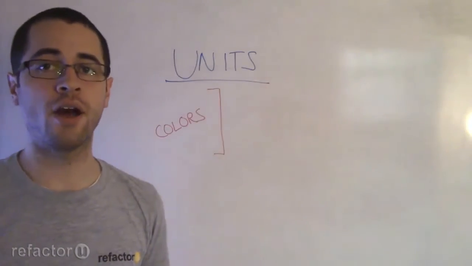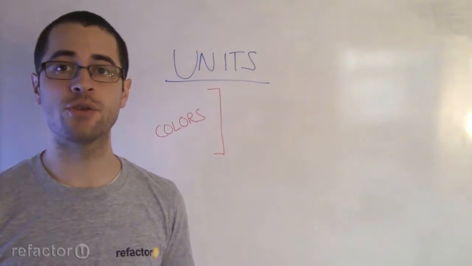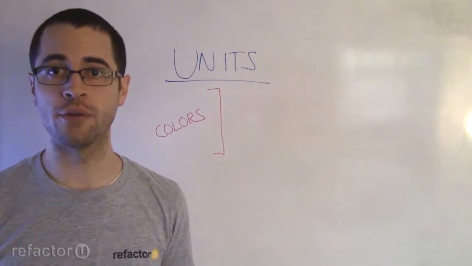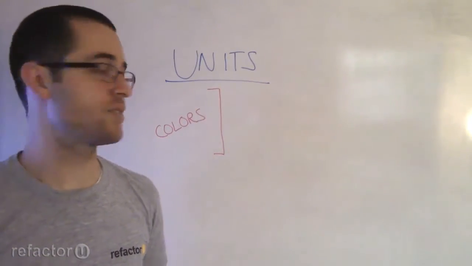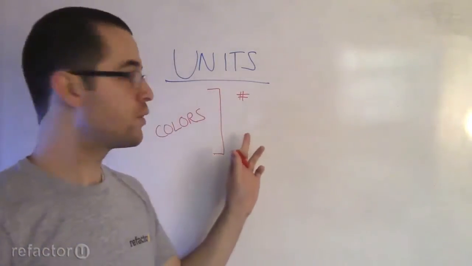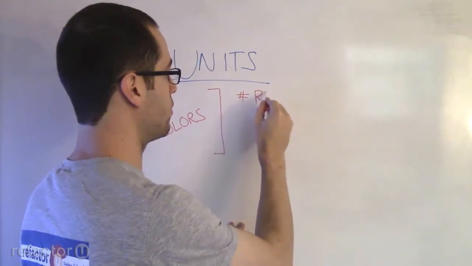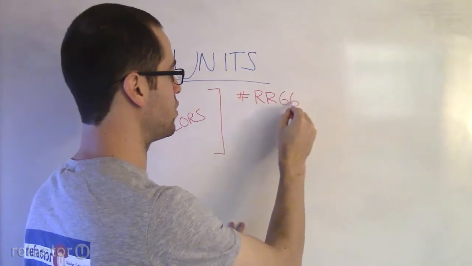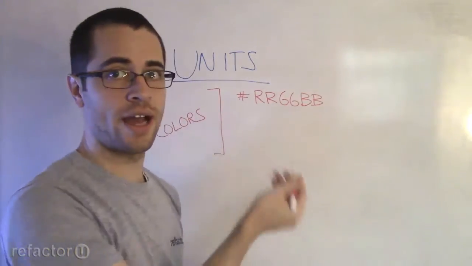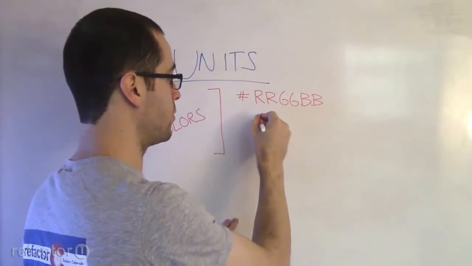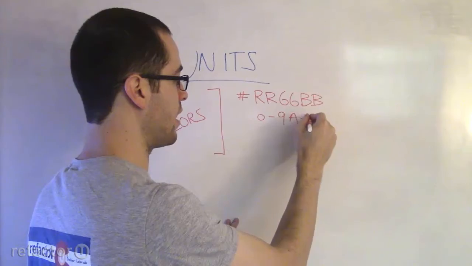We'll also be defining colors. So these will be background colors or font colors or border colors. Any sort of place where we could change the color of something without using an image, we'll be using one of these color units. One of the most common is hex. Hex starts with the hashtag and follows R, R, G, G, B, B. These are hexadecimal colors, so they'll go from 0 to 9, and then A to F.